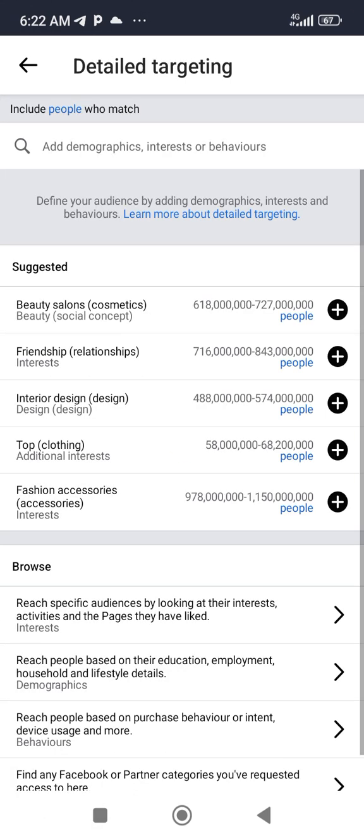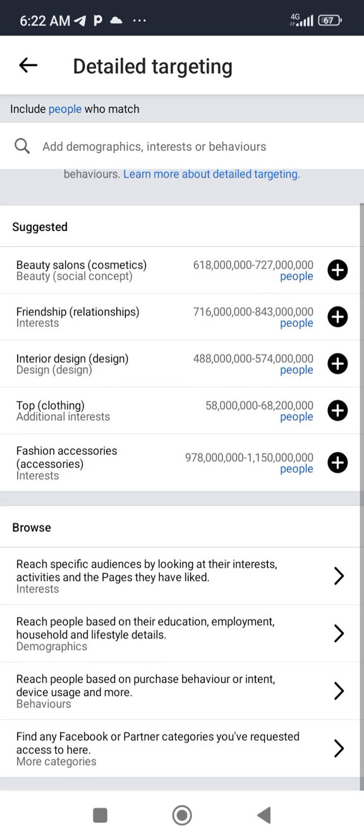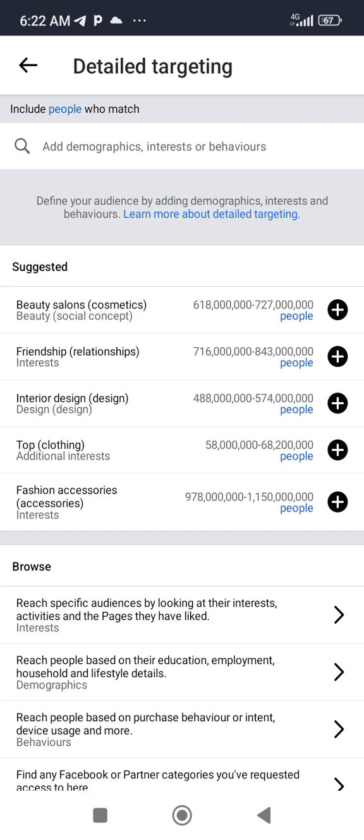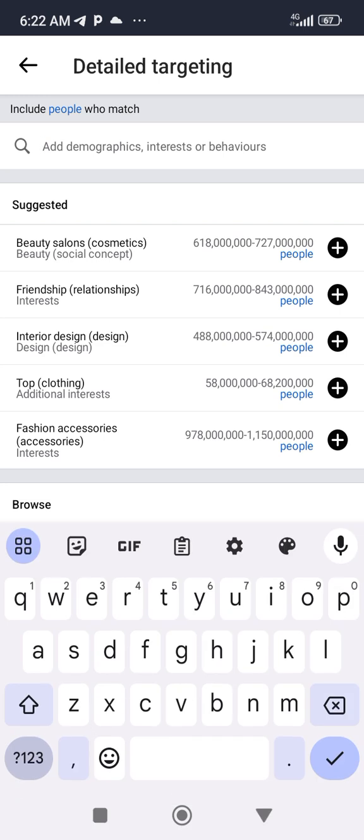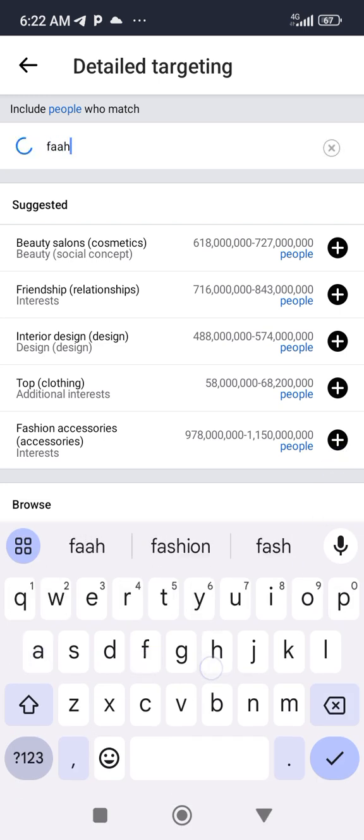click on add. Now you can search for the interests or demographics or behaviors of people you are looking out for, depending on what you're selling. So first of all, look at what you are selling or the service you are advertising. Who are these people? What do they do? Those are the things that will give you a clue on the kind of activities they attend and how to get them. So if you know what they do, you can search for them. For me, I'm looking out for fashion people, so I will search for fashion.